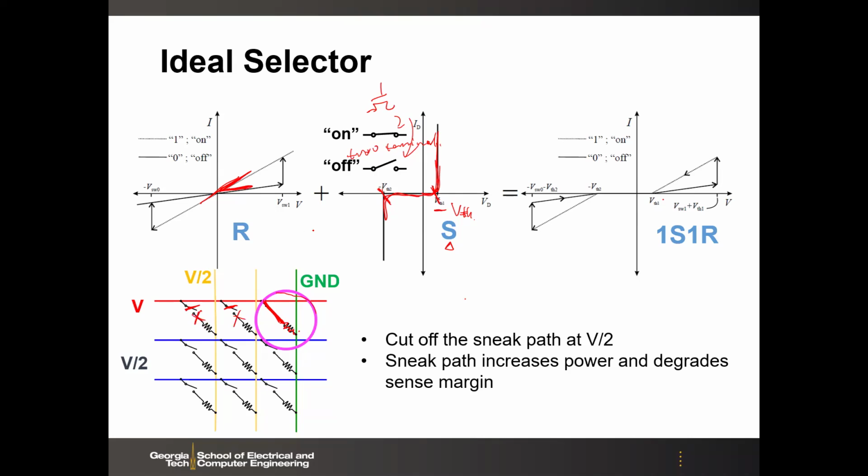So if you combine the R and S, this is how it looks in terms of the IV. Essentially, you are going to cut off the current below the threshold. Below the threshold is almost off, negligible current. And above the threshold, because this one is fully on, you do have two curves depending on the state, the low and high resistance states, or let's say your 1 and 0.